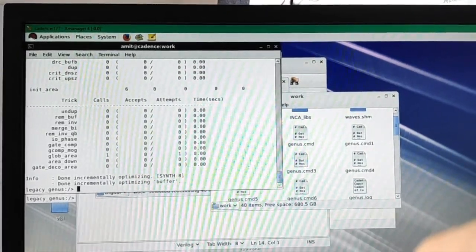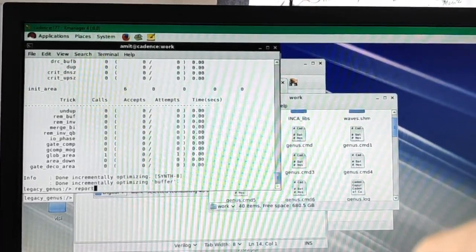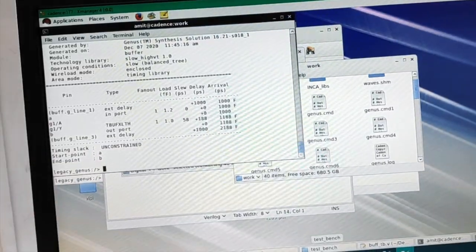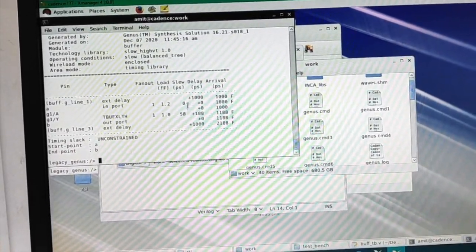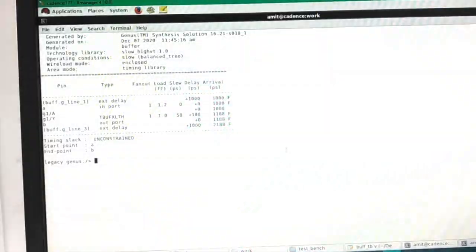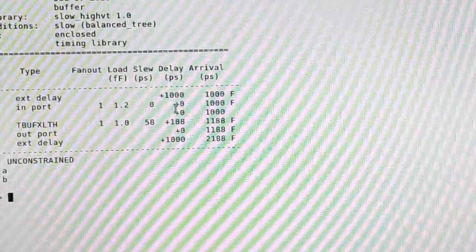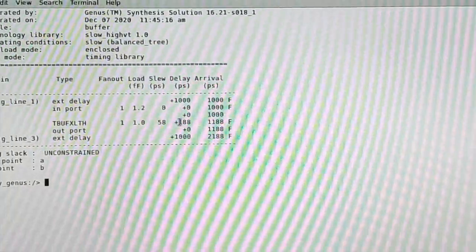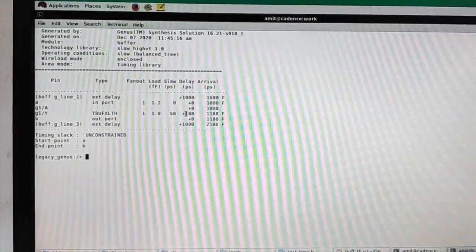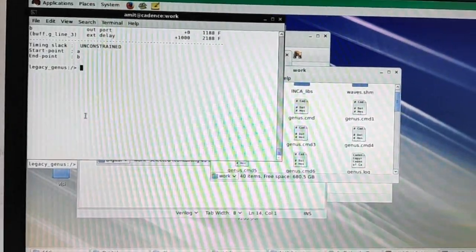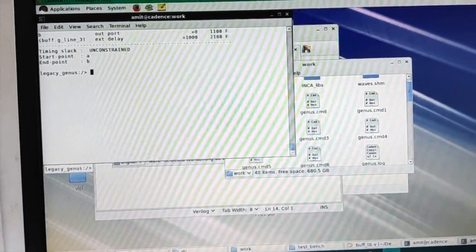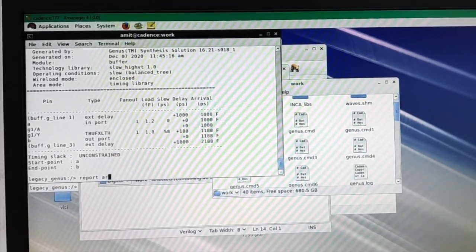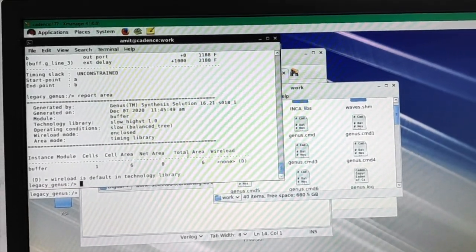Alright, now again we will type the command for timing and we'll see what's the change. So we can see directly over here that the highest value is 1000. We have got another value as 188 as well. So the highest value being 1000, the delay of the whole circuit after adding the constraints file is 1000. Next for area, we can see there is no change.